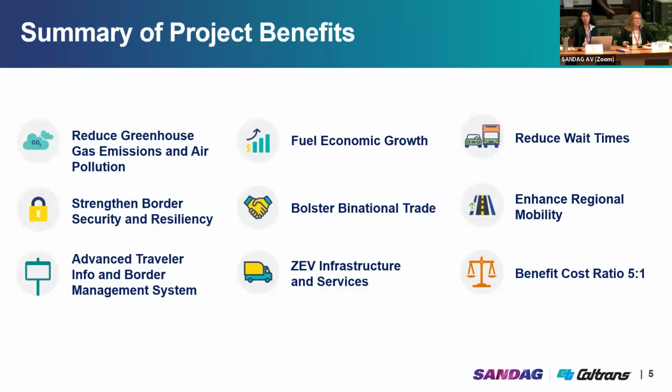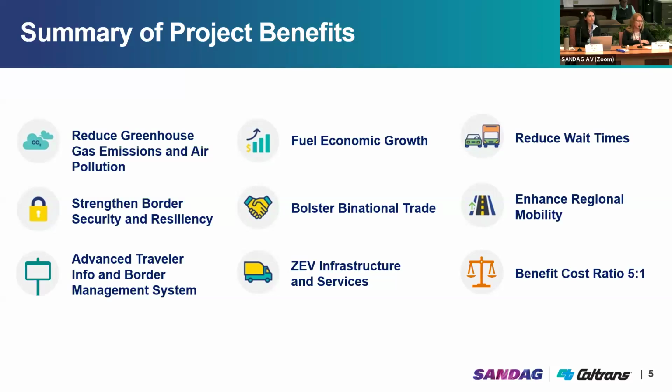This slide summarizes some of the project benefits we anticipate to see. First, you'll see a reduction in greenhouse gas emissions and air pollution. By providing that 20 to 30 minute average wait time at the new port of entry, idling cars and trucks will be reduced. We anticipate reductions in wait times at not only Otay Mesa East, but at the other regional ports of entry. With less idling in line, we have less harmful emissions. The port will also provide zero emissions infrastructure to incentivize the use of zero emission vehicles.